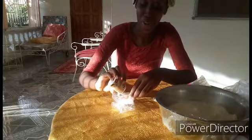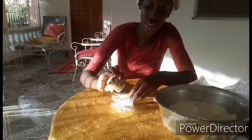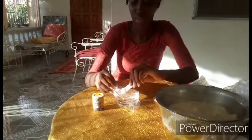Every time I pour something in a measuring cup, some decides to come out to play on the table, you know? I have things to clean.